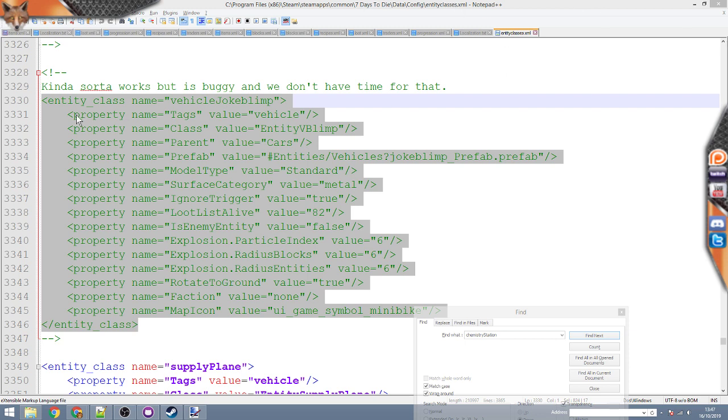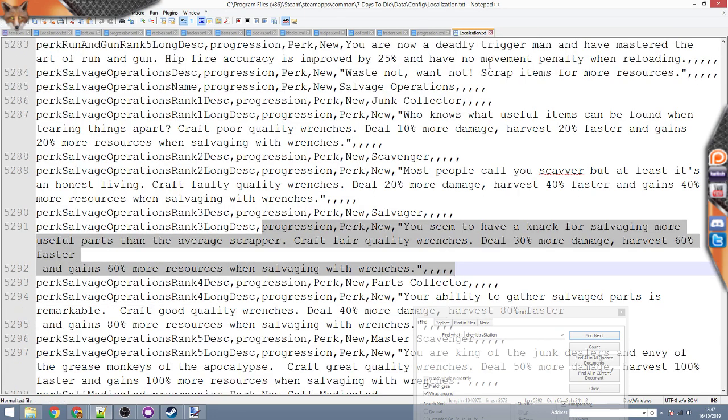So yeah, Unforgiven, you need to put this into your entity classes. You need to make an entity classes file in your modlet and put it into that. So you need to use the append XPath and put that in.